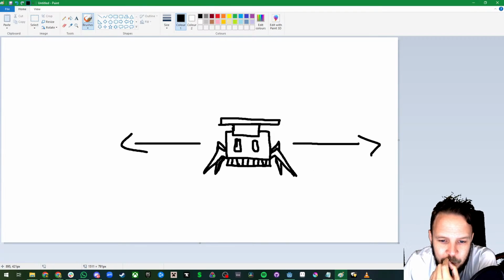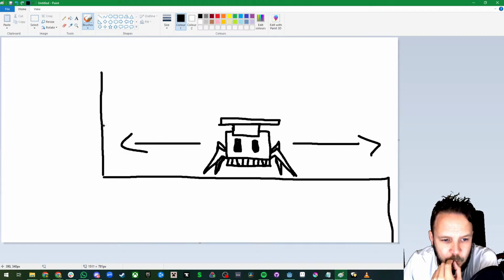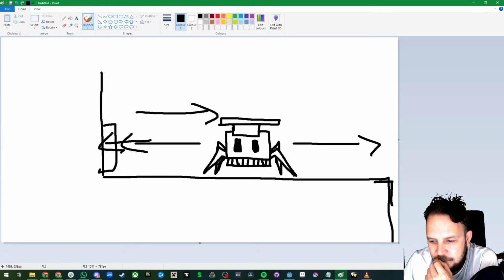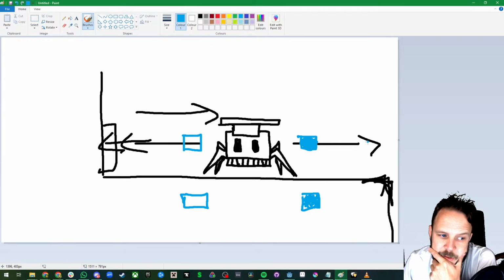But the idea is this little dude will walk around, and the way I did it in Gravity Boy was they just simply check for walls, and they're like, oh, there's a wall there, so now I won't walk that way, I'll go back. And they check for ledges. So let's draw in blue, we want them to have a box that they check here and a box that they check here. And what they want is, I'll only move this way if this one is air, and if this one is solid. Because then I know there's floor there and there's air there, and then they walk into it.